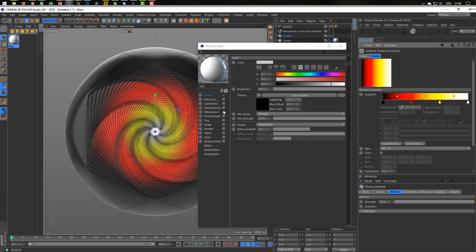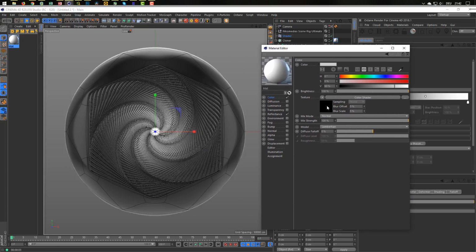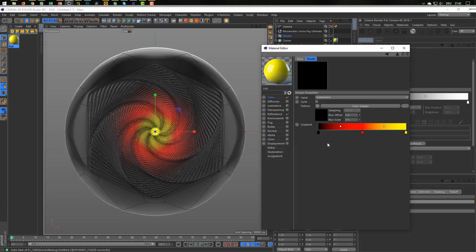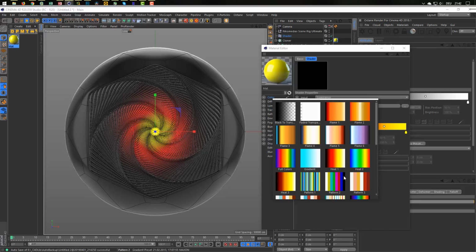So if you want more roughness or something else, you don't have to go first here and then here and then here. So what I do is I go back to the shading here, and I bring in a colorizer. And here of course we have now some presets.